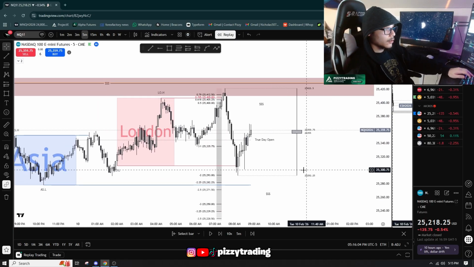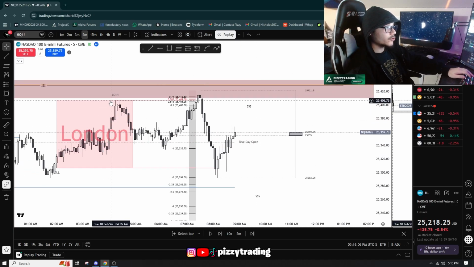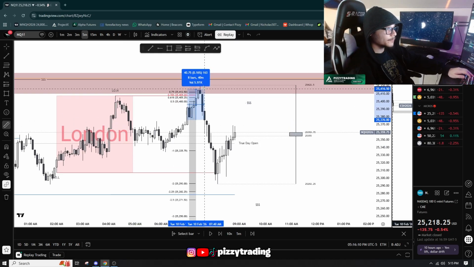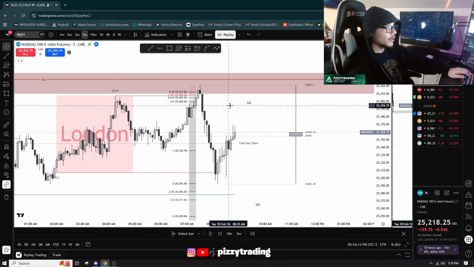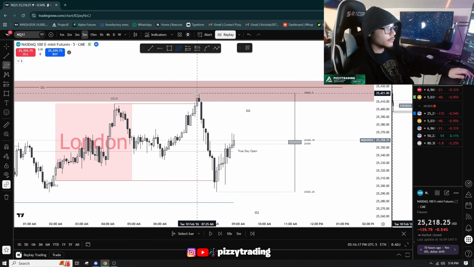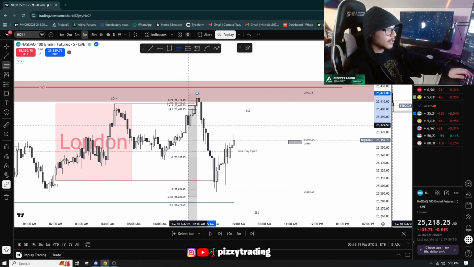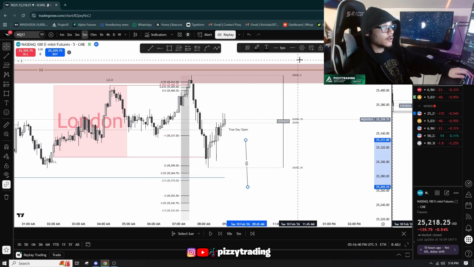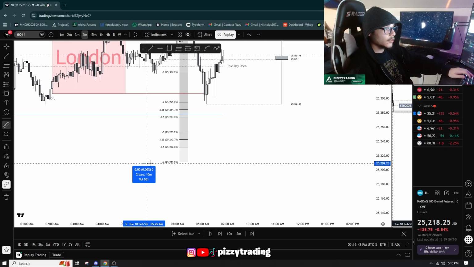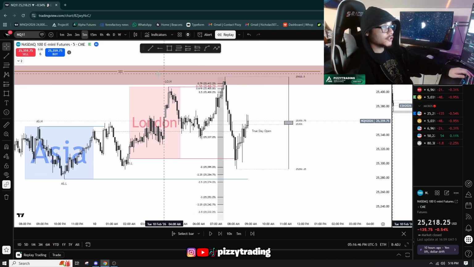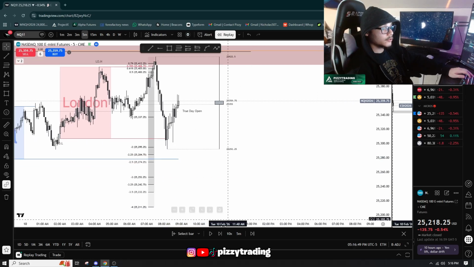So I'm looking for the manipulation leg of London high. Where's that? That's this 5 minute leg right here. So if we're looking at this 5 minute leg right here, what do I then do? I then want to take my fib from the wick high down to the body. It gives us our -1, our -2, and -3 and -4. So what do I want to do coming into New York session? I want to see us sweep out this buy side or sweep out sell side.